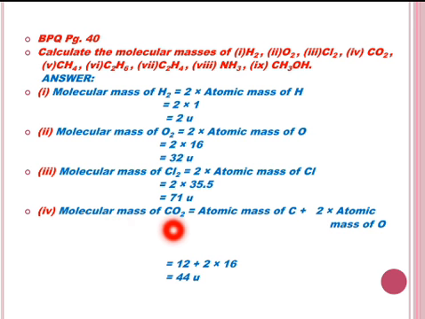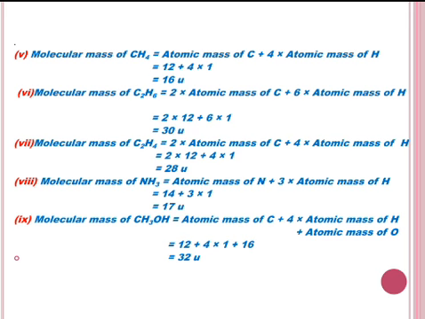We have already calculated the molecular mass of CO2 in the previous slide. So do it yourself once again and tally your answer. It comes out to be 44U. Students, similarly you can find the molecular mass of CH4, C2H6, C2H4, NH3, CH3OH, and after calculating their molecular mass, you can tally your answer from this slide.